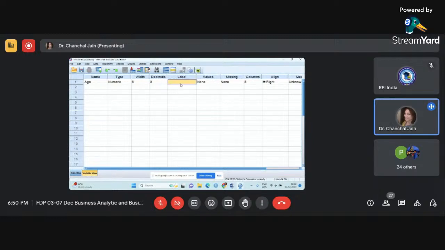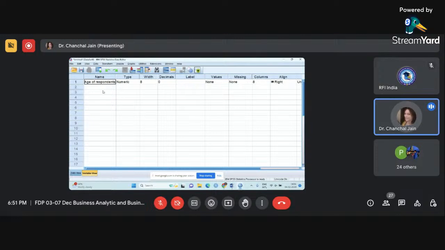Further, talking about the label. Why is the label available in SPSS? Label is used to define your variable very clearly. The problem with the first column, that is name, is that if I want to write here age of respondent, right? I have written here age of respondents. Now you can see I am still on the same cell, but now I am switching to the next using the Tab key. You can see SPSS is throwing a message to me. It is saying variable name contains an illegal character. The meaning is that if you are defining the name of your variable with more than one word, you cannot keep a gap between the two words, right? So this is the problem. In that case, what I need to do is write either an underscore or the period sign.